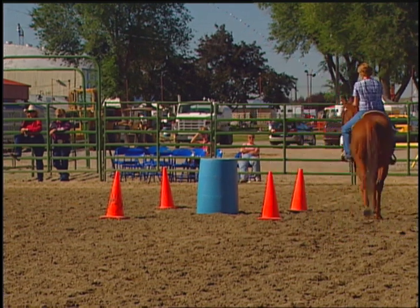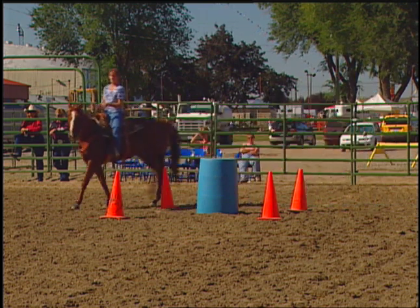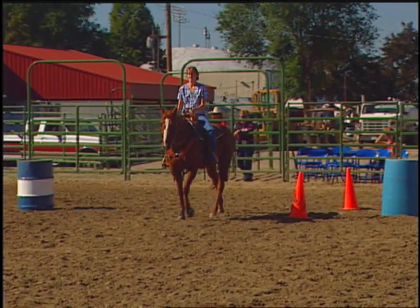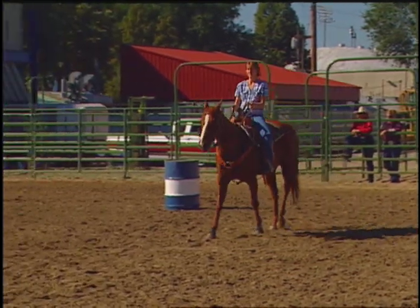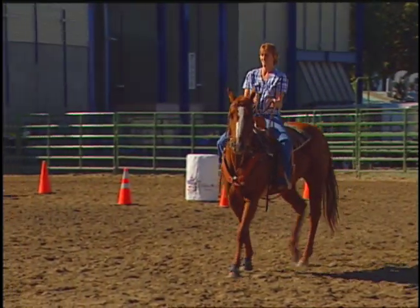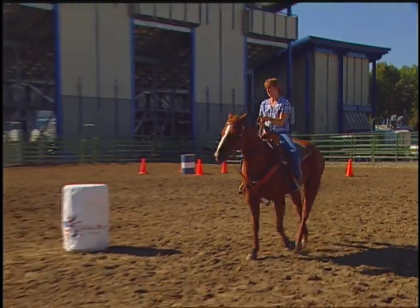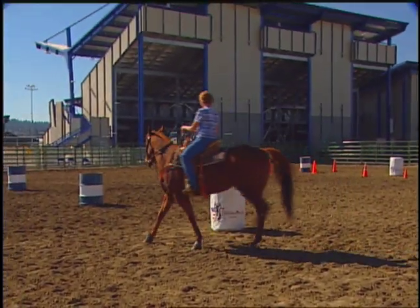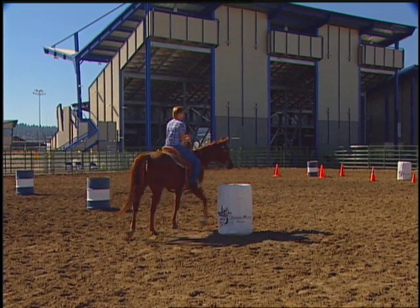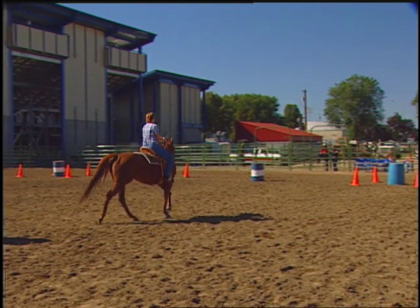Now, in one of our past demonstrations, we talked about the 4 zones on the right and the 4 zones on the left of the horse, and I don't want to confuse you with it, but we need to have an aid to control the horse's neck, shoulder, rib, and hip, because straight lines are a very important issue. Very nice, Christine.